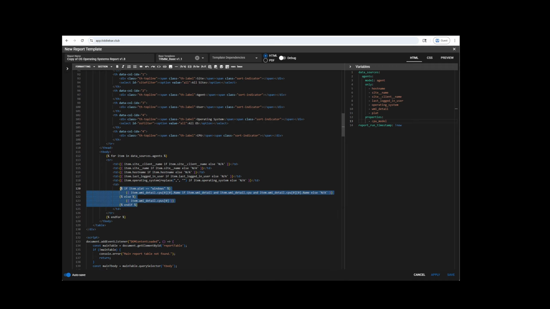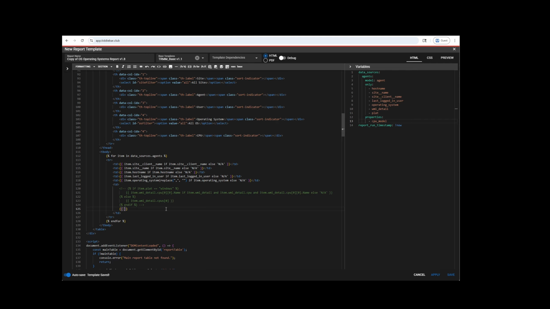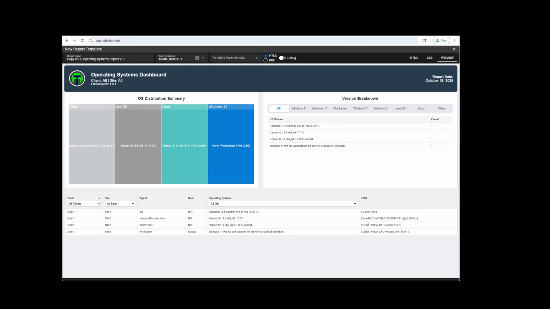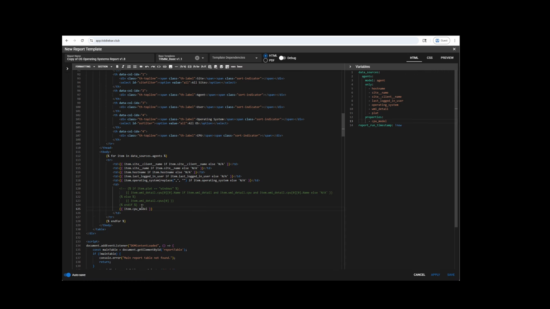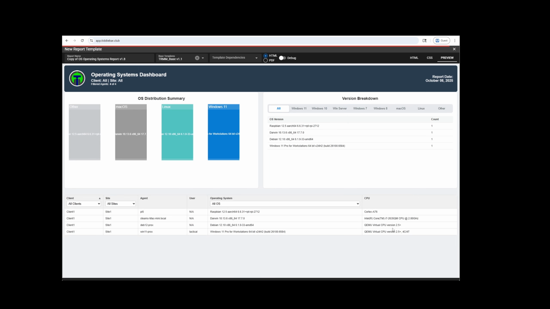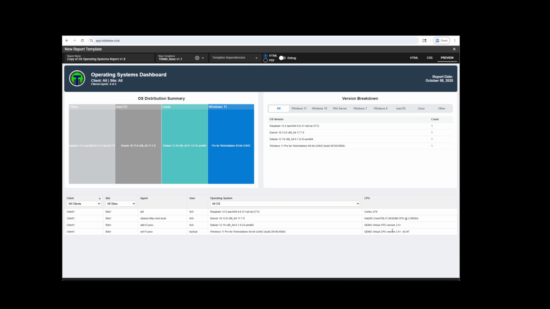And we can get rid of all this code here, comment it out for now, and we'll do item.cpu model. Take a look at that. It's actually an array, so we need the first element of that array. So we'll just get that here, and there you go. Much easier.